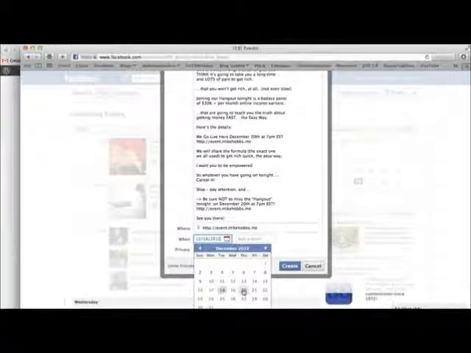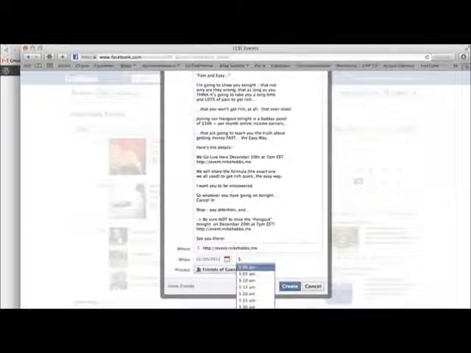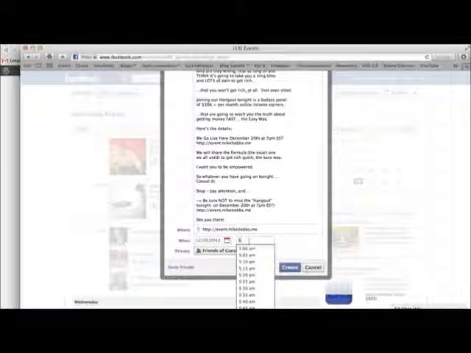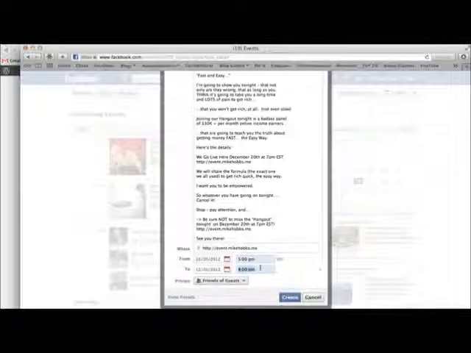So it's going to be the 20th at 5 p.m. Then the end time will be, we'll just say 7. We don't know how long they go, but you can say 6 or 7. Just put an hour or whatever.